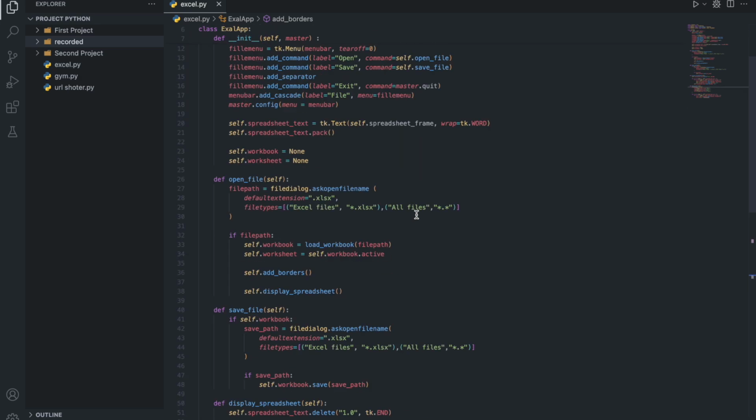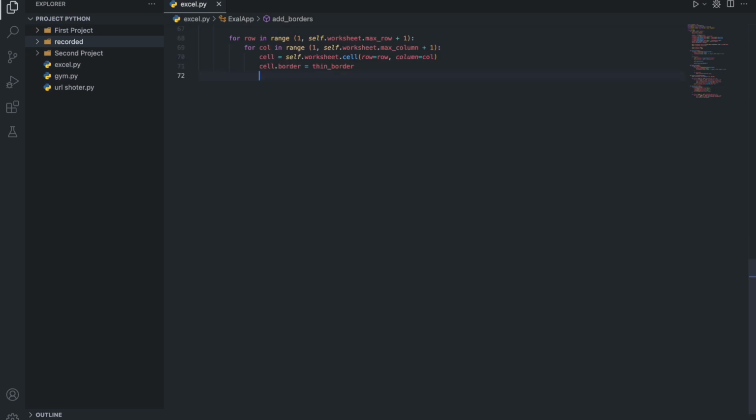Now we want to write the main codes of the tkinter.